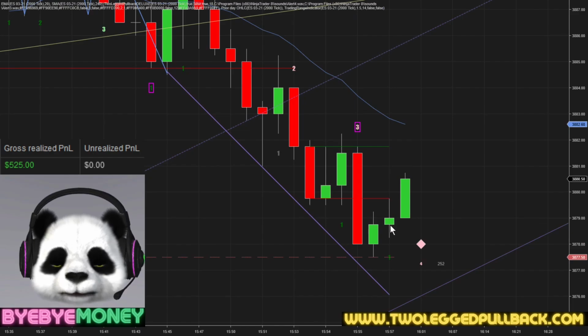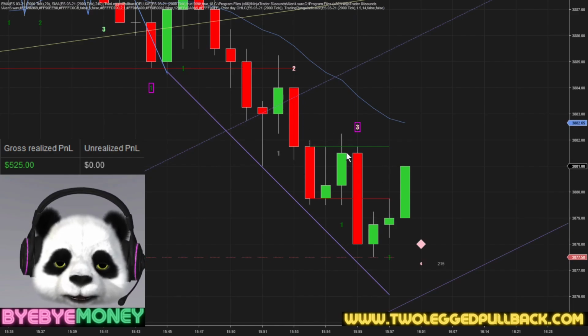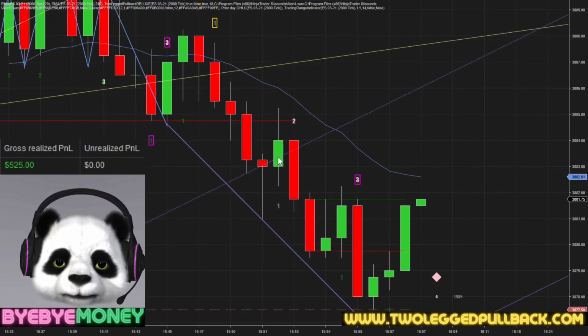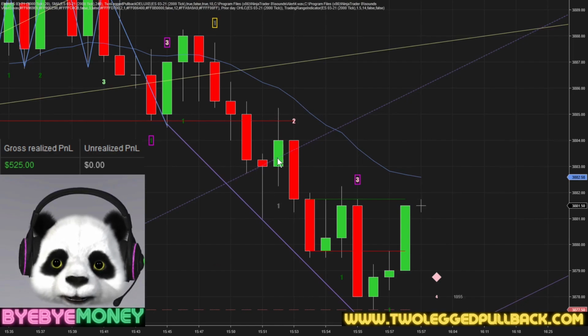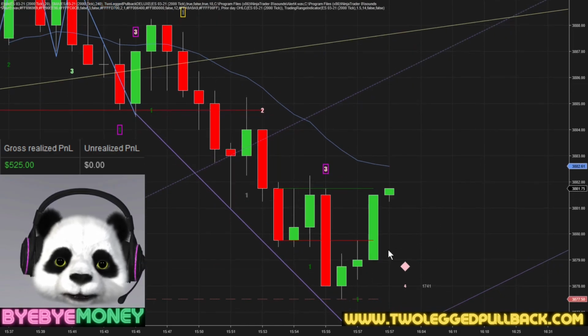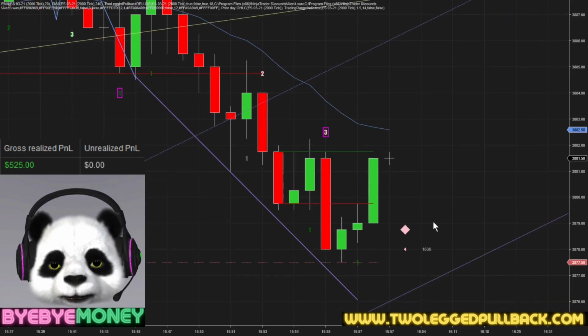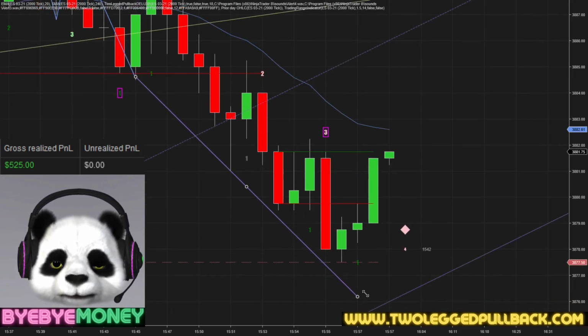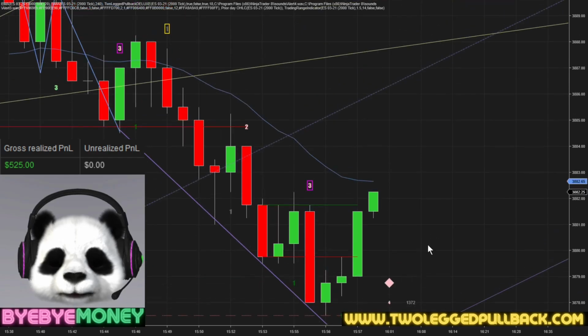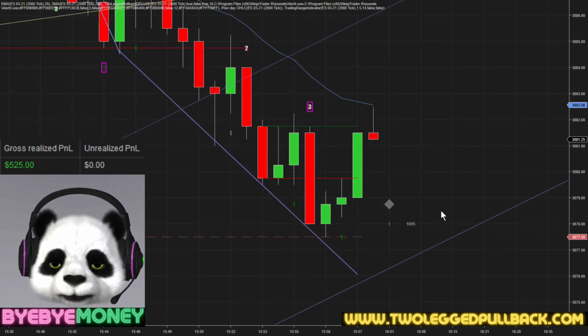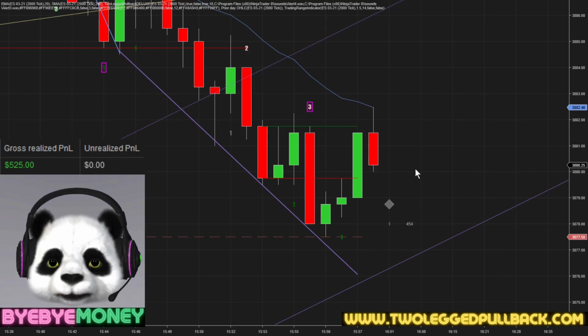Scalps out. That's why I said this downtrend is actually not that strong, because you saw within here all these wicks, bull bars. So that's why I was almost willing to go there. I would like a higher low if possible. But at this point, the higher low will maybe be a two-legged pullback to the other side. And so I lost my second entry higher low, so I'm no longer interested in that.